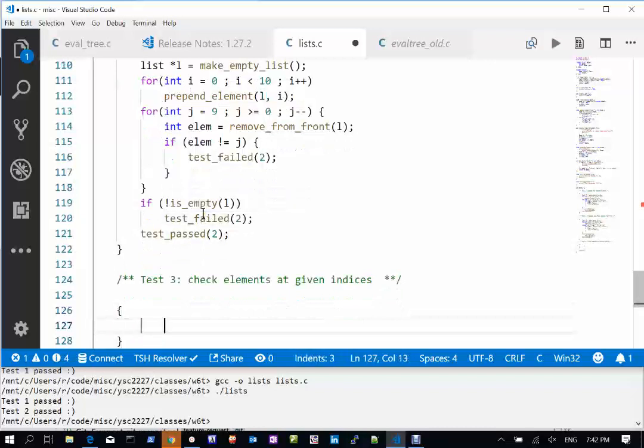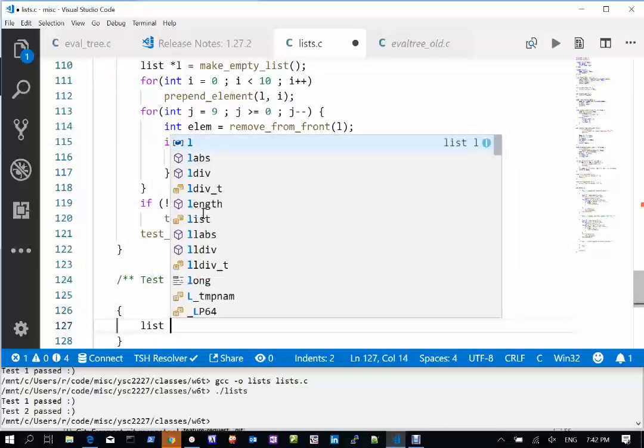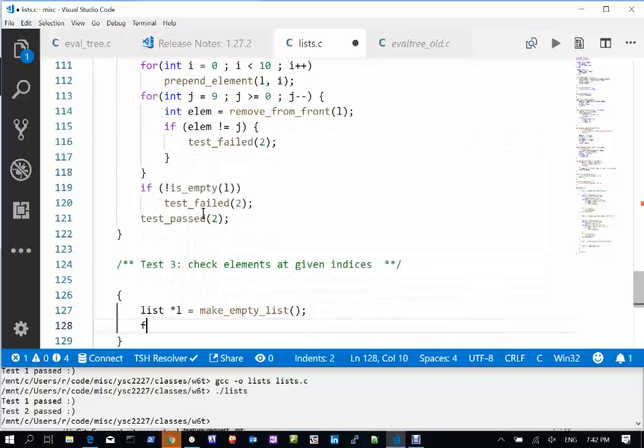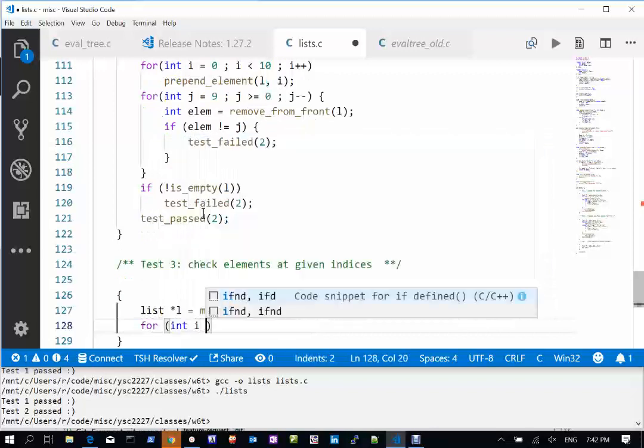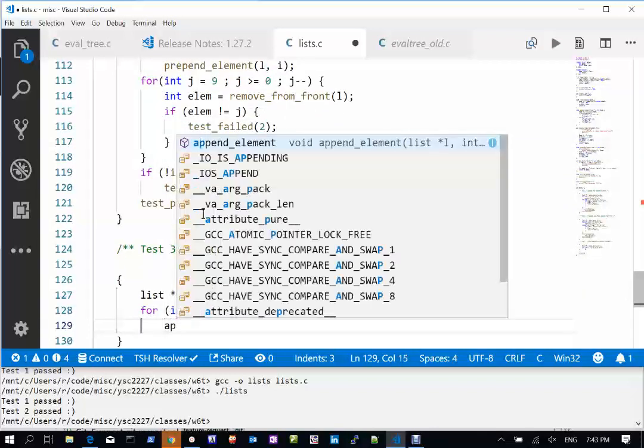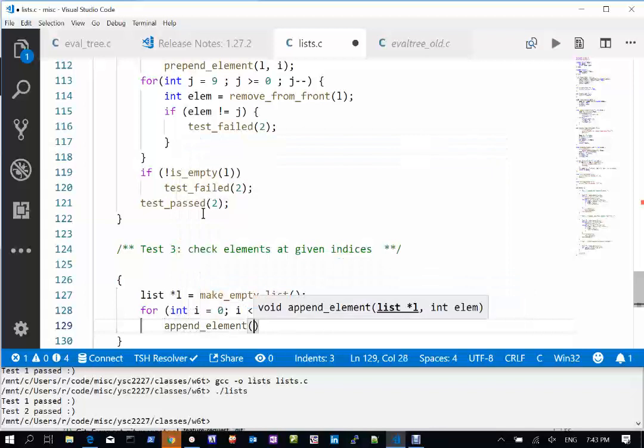And I'm going to have a list star L equals make empty list, I equals 0, I less than 10, I plus plus. So let's append element L, and I'm going to say I times 10, just make it more interesting.